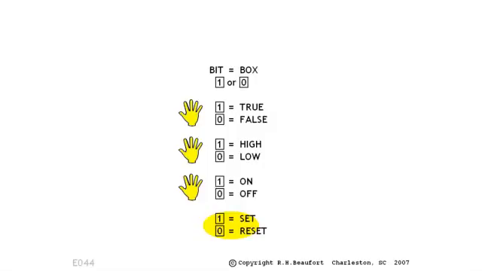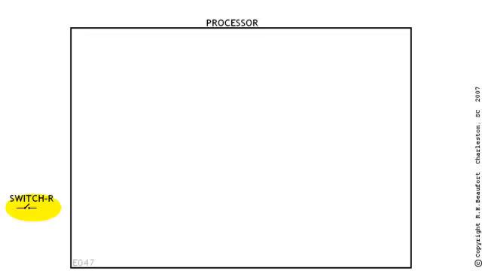That's because the terms set and reset are used in many of the official books. Everything considered, the best rule is the simplest rule, and that's the one we started out with. So a bit is a box that can hold either a 1 or a 0, and that's a rule to remember. Now, here's another idea about bits and instructions.